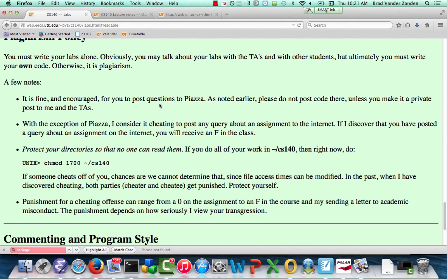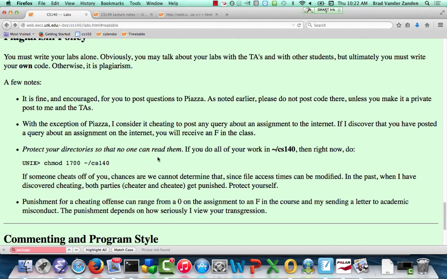That is how serious I consider that instance of cheating. So do not post it to discussion boards. Do not post it to professional services. If we catch you doing that, it will be an F. And I may well consider also referring it to Student Judicial Affairs. I really detest that. So if you have a question, ask the TAs, ask me, post it to Piazza. That's what we're here for.